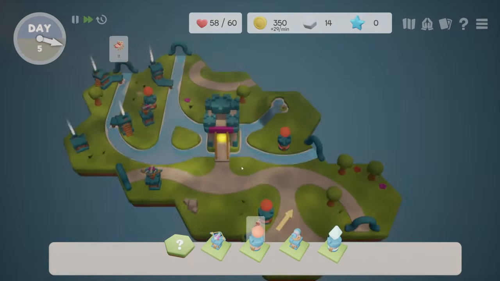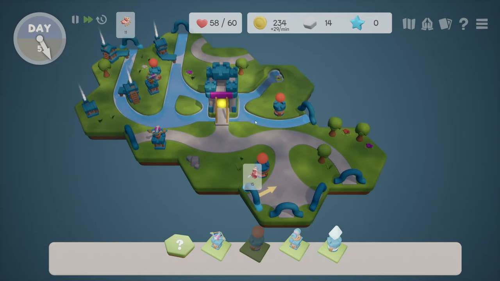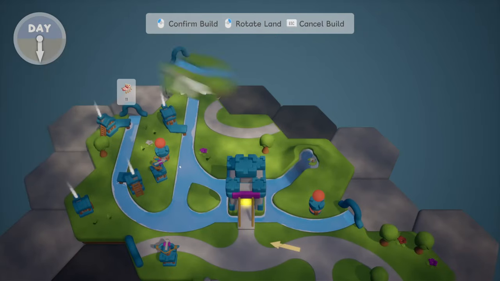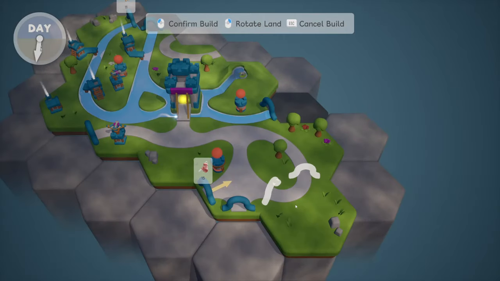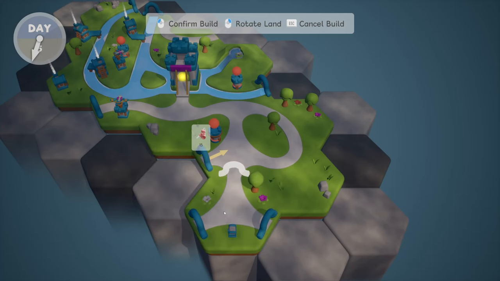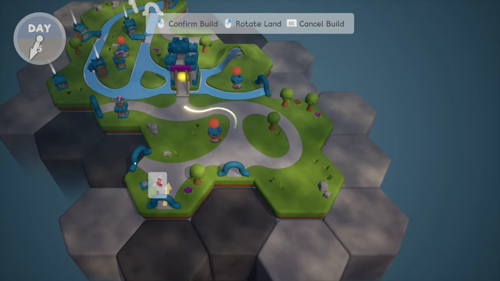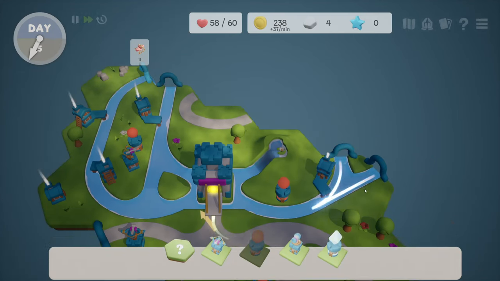I'll unlock the ice tower, I suppose. Got a bit of money. They're all coming this way, so I'm going to upgrade that one. See what I can do here. Potentially close off a path, hopefully. Close off that path. Well, it's not closed, but it's split at least. Maybe I need to do this.